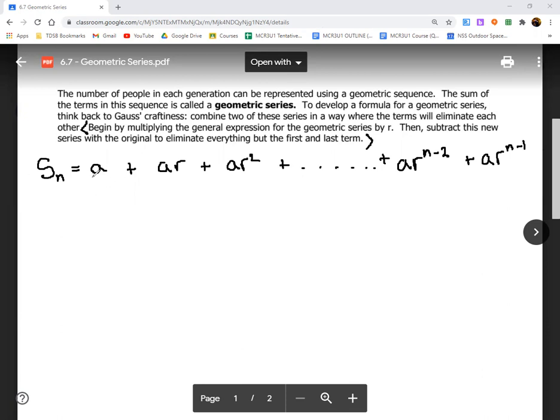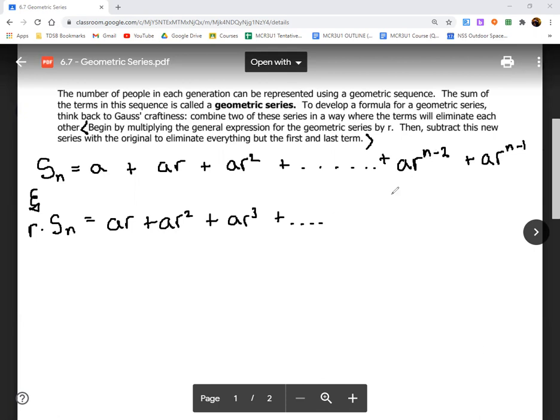This is pure number manipulation. For the sake of my formula, I'm going to take that entire row and multiply it by r. If I take this sum and multiply it by another r on the left side, whatever I do on the left side, I have to do on the right side. So this is a times r. This is ar. So ar times r is ar squared. Do you see how the exponent is increasing by 1? Ar squared is now ar to the power of 3, and so on and so forth.